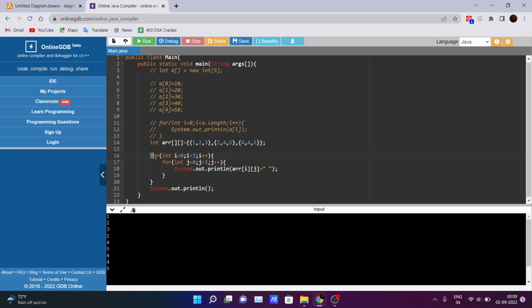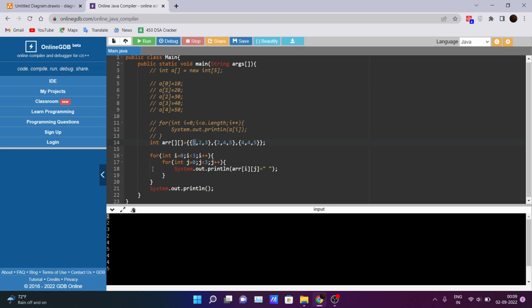When we come to the first for loop, the value of i is 0, and when it enters the second for loop, the value of j is 0. Here we pass the array as array of 0, 0. So what is present at array 0 0? This is the element which is present, so this got printed.